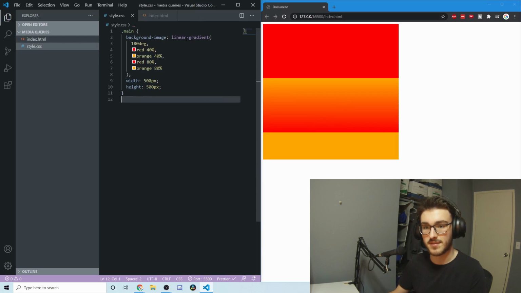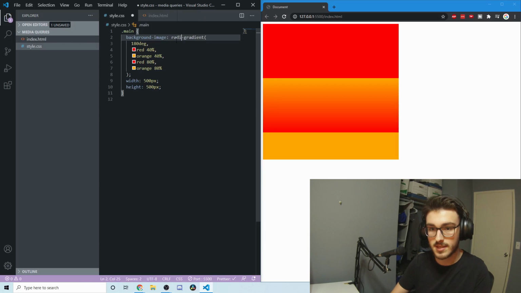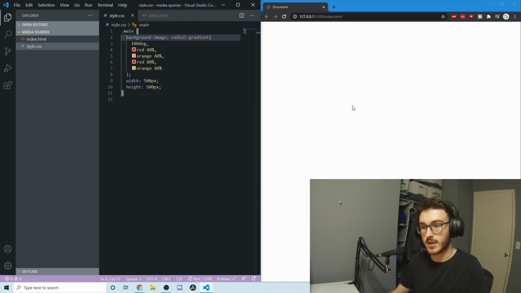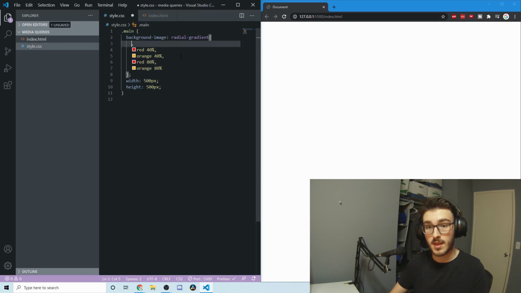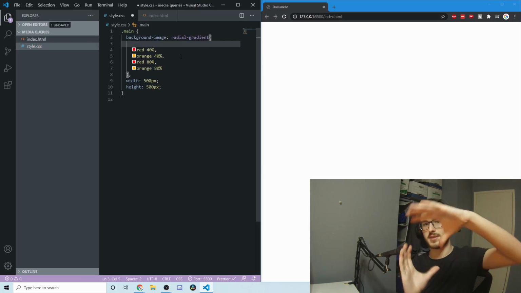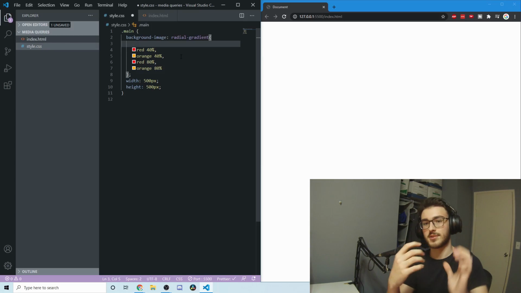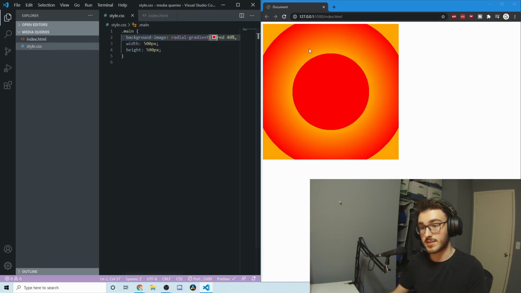Okay, so that's enough of linear gradients. Let's go on to radial gradients. If we were to switch the current setup to radial gradients, you'll see that we're getting issues, and that's because we've still got this 180 degrees problem. And since it's a circle, you can't really tilt it because it's just a circle. So if we get rid of that, you'll see, bam, there we go. So yeah, you can do circles pretty easily with what you've already learned.